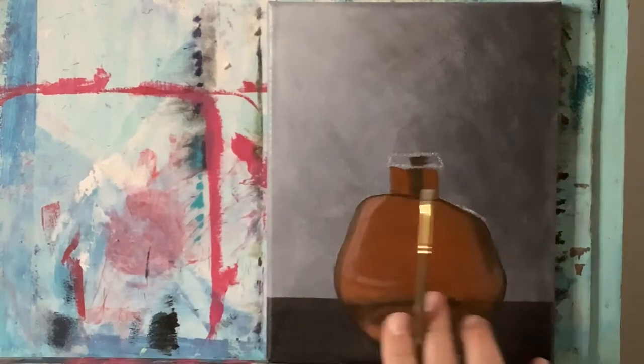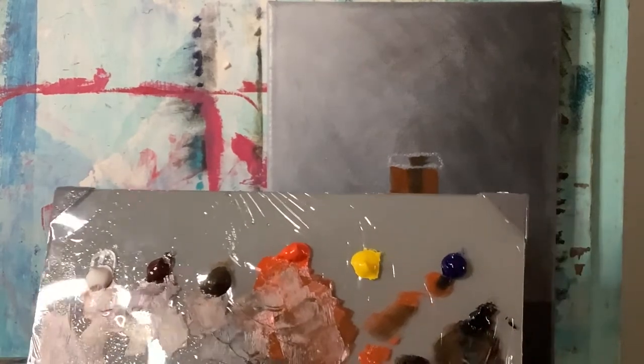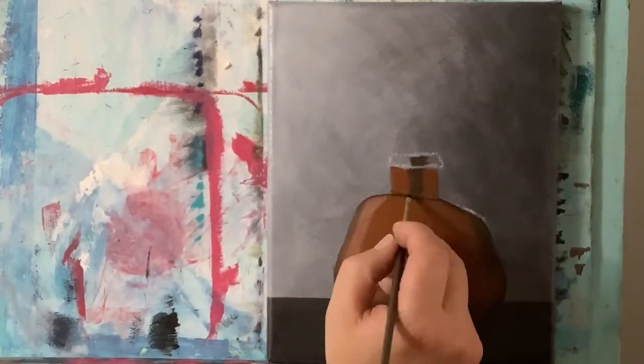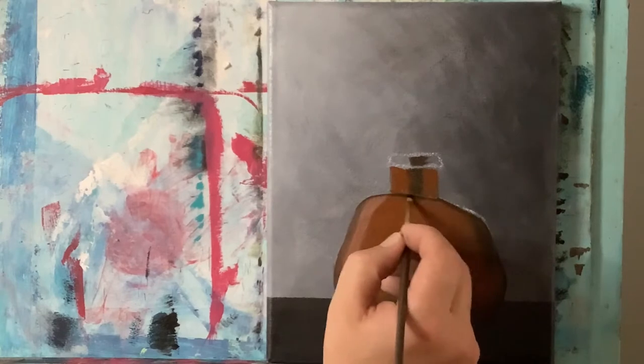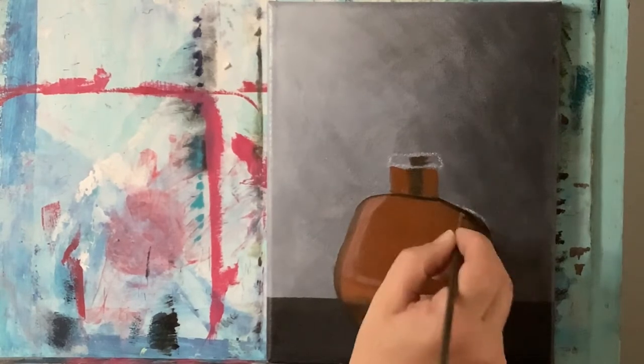Putting my angle brush away — I've got my number two flat brush now. This really helps get into detailed areas and I can use the edge of it. With permanent black and the edge of this brush, I'm going to go in here and create some of this black and do some outline work.